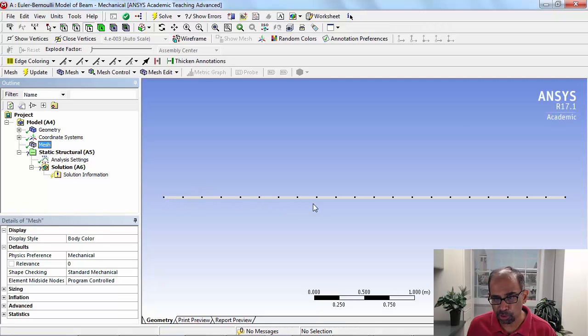And I'm getting more nodes than I want. If you remember in pre-analysis, we considered the case where we have three nodes, and that's the case I want to do first. And so let's decrease the number of nodes.